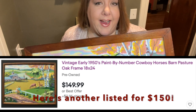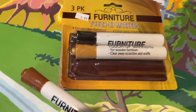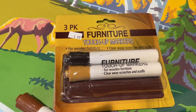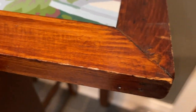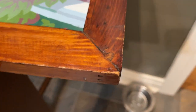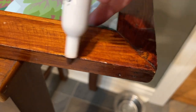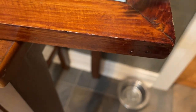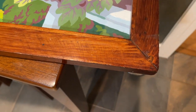Let me show you real quick how I prepare some of these things — super easy. You get yourself a pack of furniture touch-up markers. One of my local Goodwills sells these right near the cash register, which is super convenient. When you find a scratch — like see this edge — you find the color that matches closest and you simply touch it up. See how easy that was? Just disappears, simple like that.